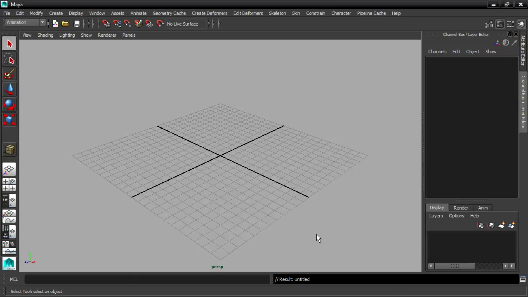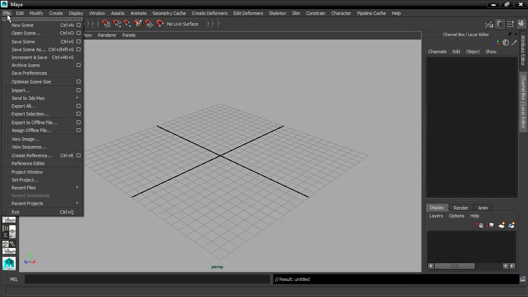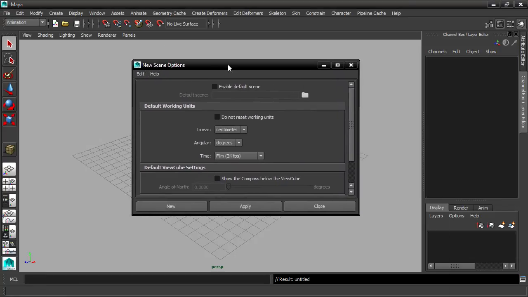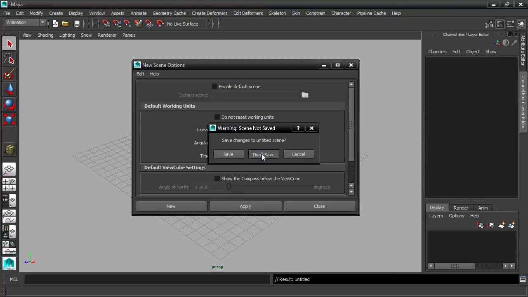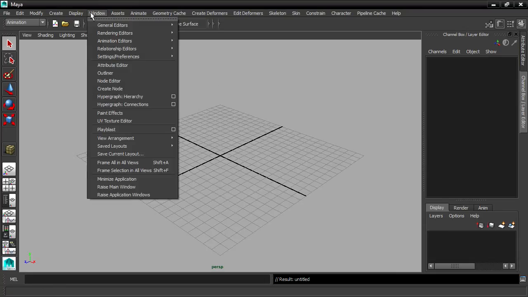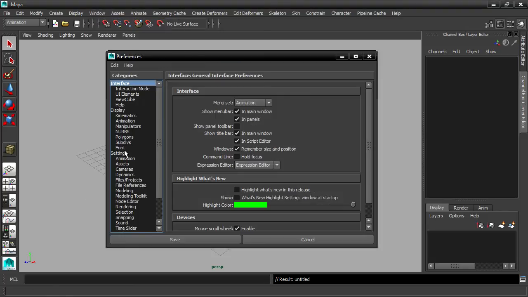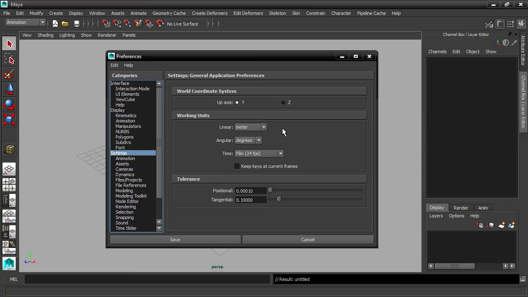Okay, so let's look at that. Cancel out of here. I can go into the File menu and New Scene, and you'll see in the menu, a lot of these menu items have little boxes next to them. The little box is the options dialog for that particular command or tool. I'm going to go to New Scene and click on the little square, and that opens up the New Scene options. These are the options for the next scene that I make. So if I chose meter here and click New, and I'm not saving, and then go into Window, Settings, Preferences, Preferences again, go back into Settings, now we're at meters because I told Maya for the next new scene, I want you to choose meters.